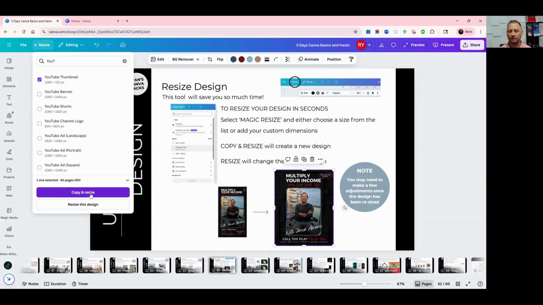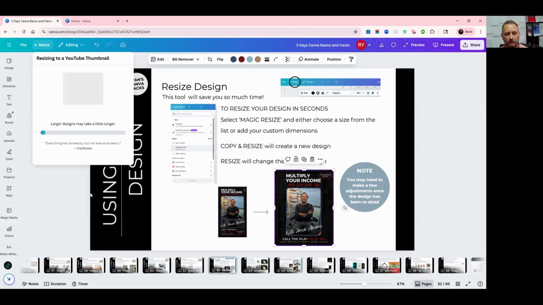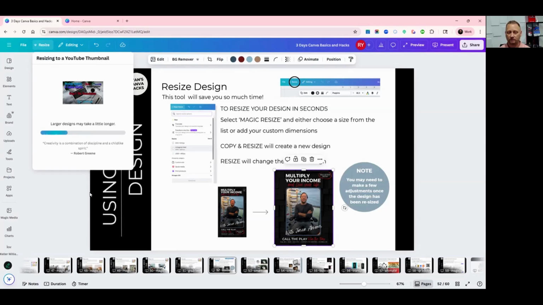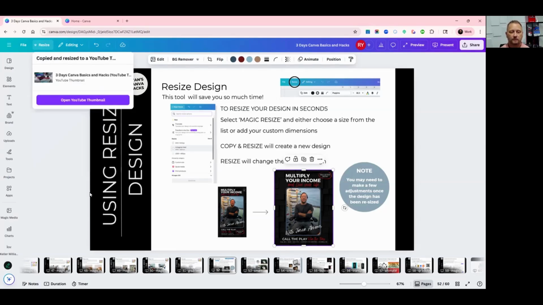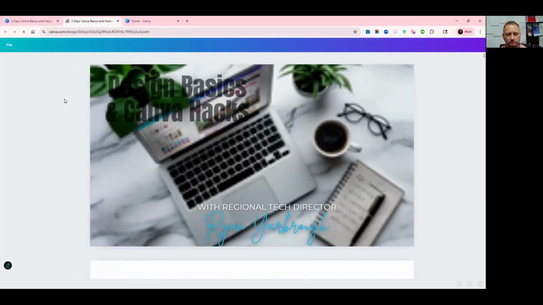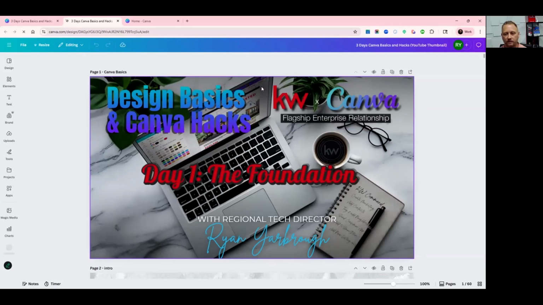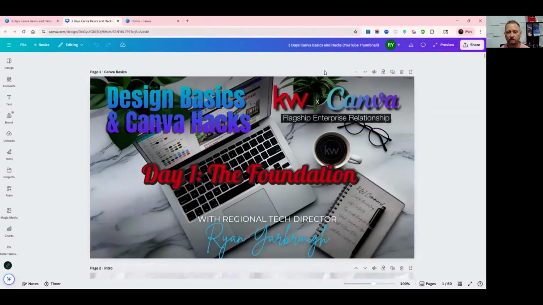and make a copy of it and resize it. So I'll do that now. And it's going to do it to the whole thing. It's not just doing it to that picture. It's doing it to the whole presentation. And that's fine. I can go through and delete the stuff I don't want. So now when I hit open, I have a new design right here that's in the size of a YouTube thumbnail, which YouTube thumbnails are much smaller, so the resolution's brought down.